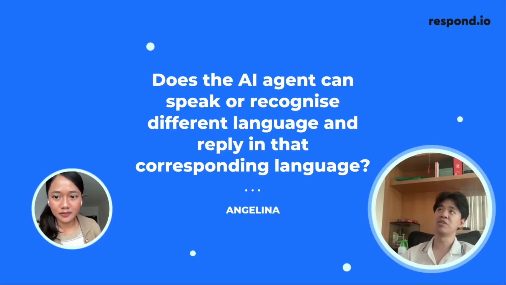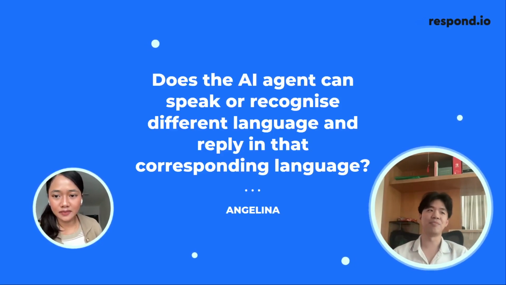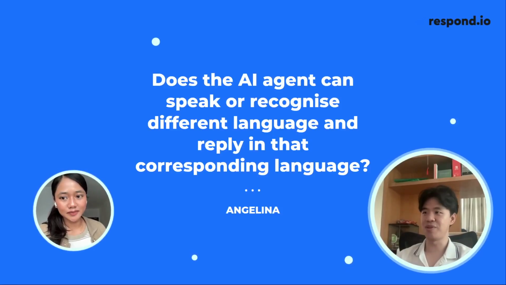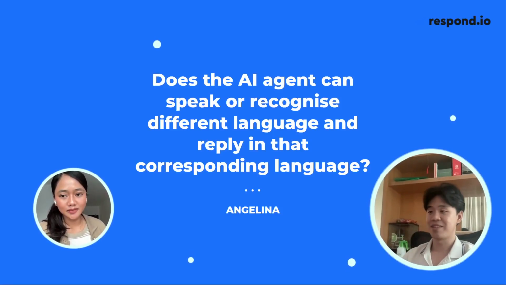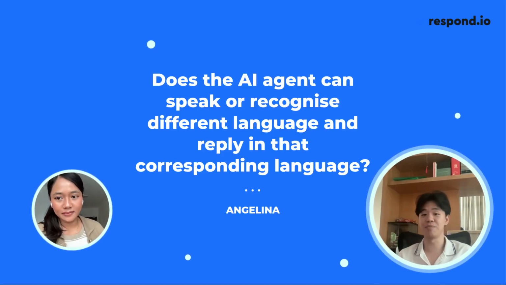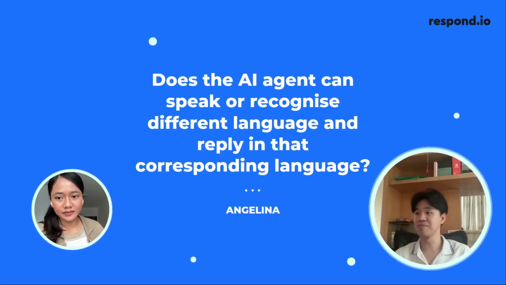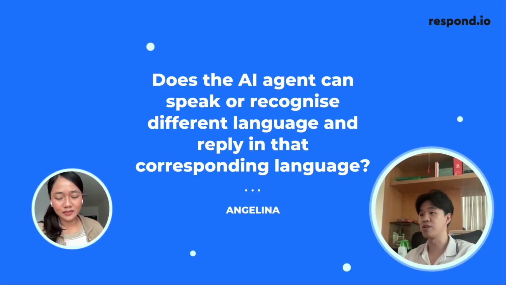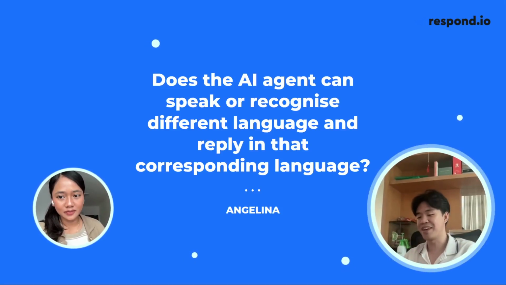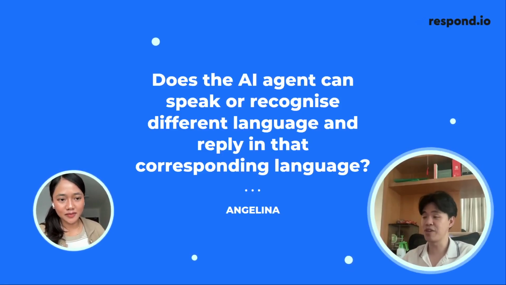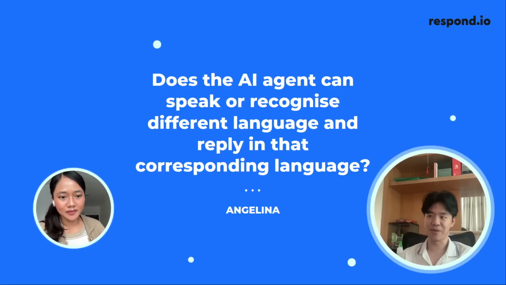Languages I can think of off the top of my head that might be harder, like the Basque language between France and Spain. That's the only language that doesn't have any connection with any other language. Maybe the AI LLMs are not trained in that language as well. But for languages, for example, in Malaysia, we have multiple languages: English, Chinese, Malay. They can even understand the slang that we have as well. So that's pretty cool. So depending on your language, of course.